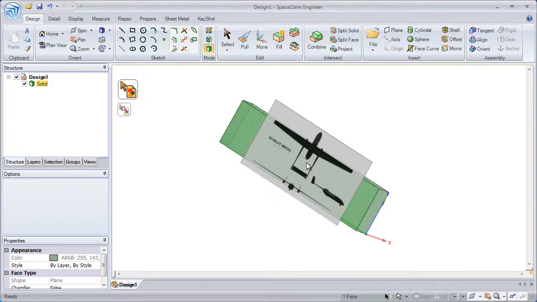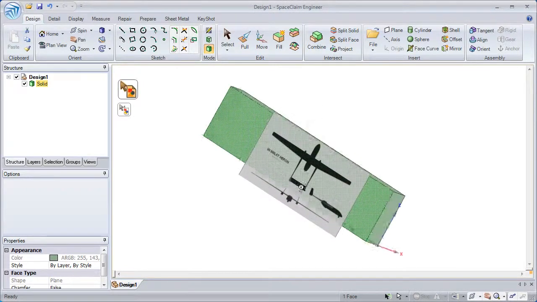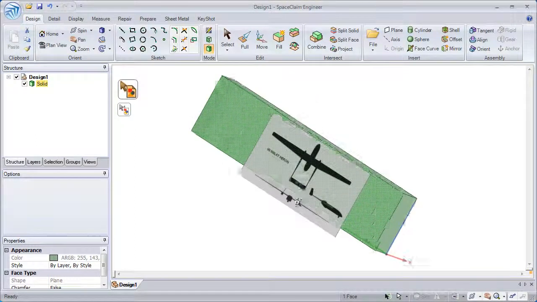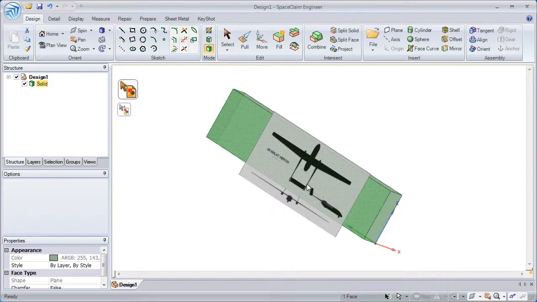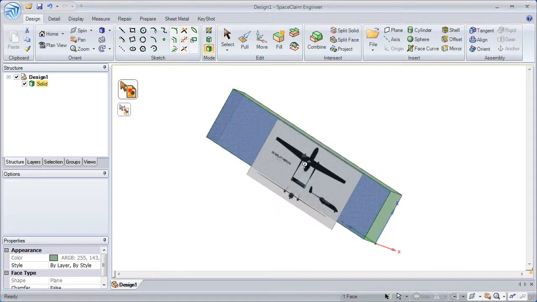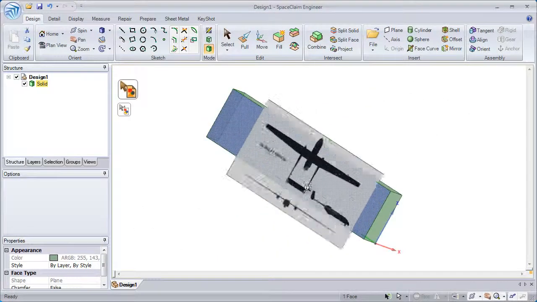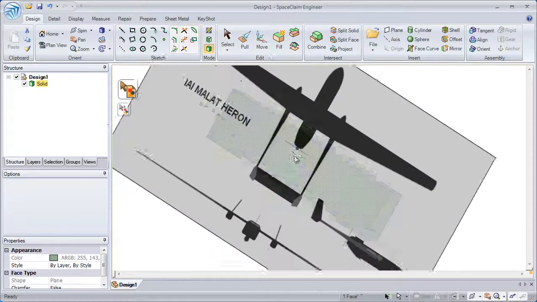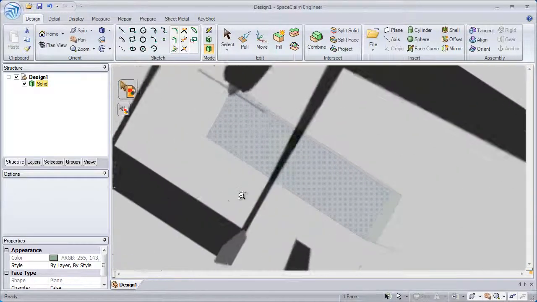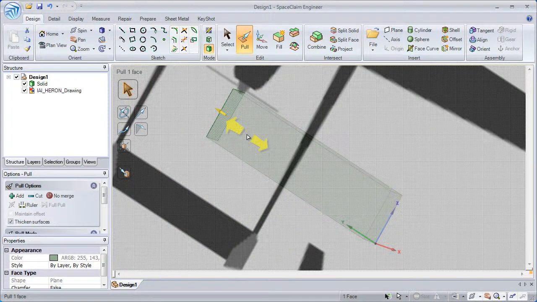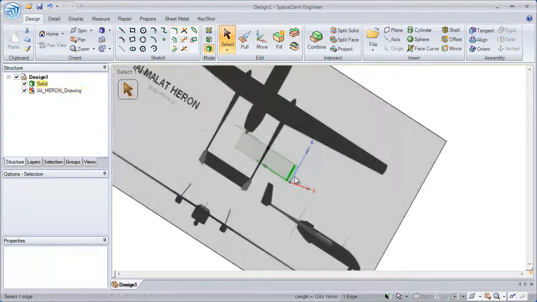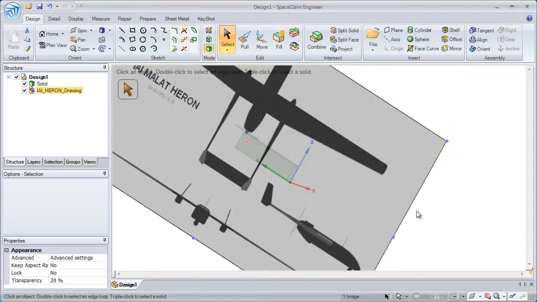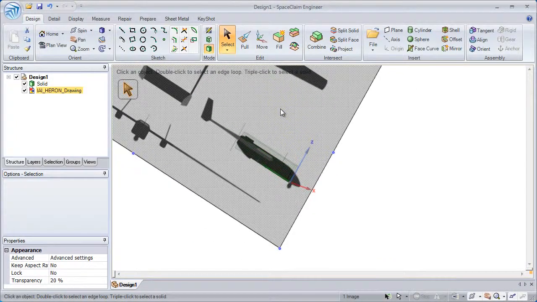Now if I zoom in with Control and the middle mouse button, it'll adjust the zoom on our model. If I hold the Alt key and the middle mouse button and the Control key, it will scale the image to the model. We'll click on the face of this solid to place the image. And now we'll switch to the Select tool, click on the image, and we could see it highlighted with these blue handles, and drag the image into place.